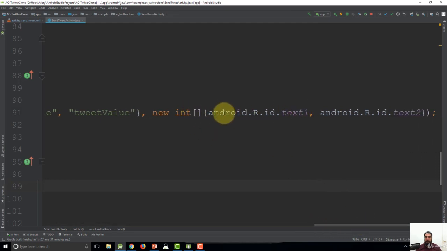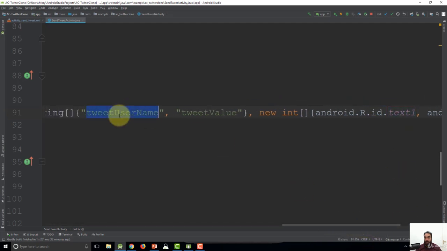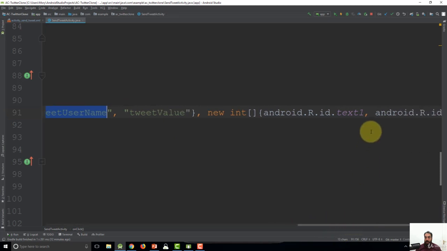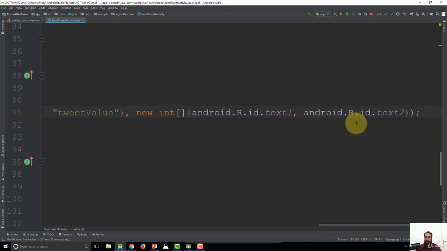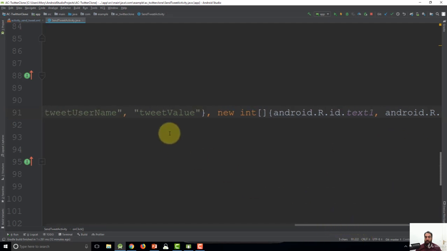Here we are specifying that as the first value, we are going to have android.r.id.text1, which is going to be for the tweet username, comma, and then we have android.r.id.text2, which is going to be for the tweet itself, for the tweet value.